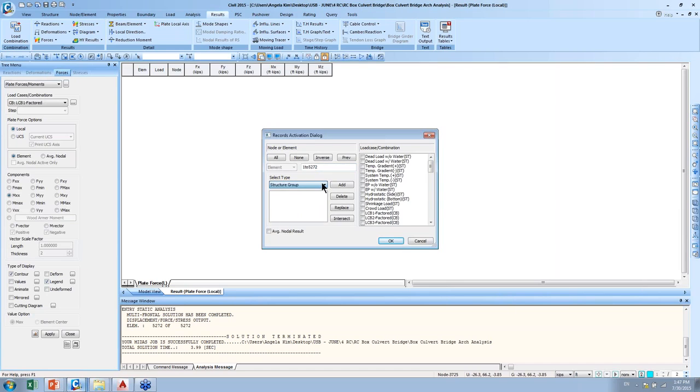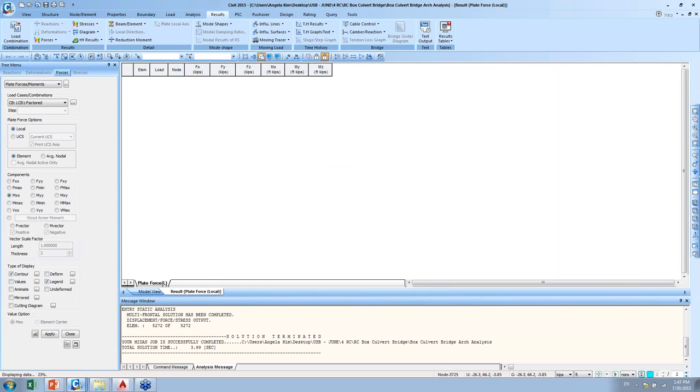So if you want, you can group like wing wall portion, slab portion, top slab, bottom slab, into different structure groups. But right now, let's review all of them. And you can check which load case or load combination that you want to check and say OK.